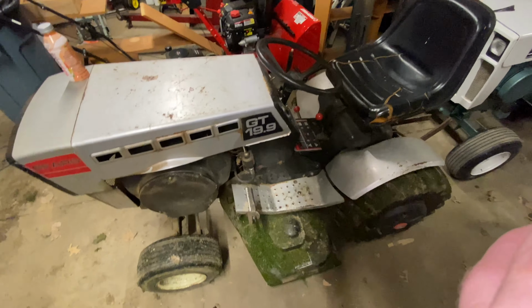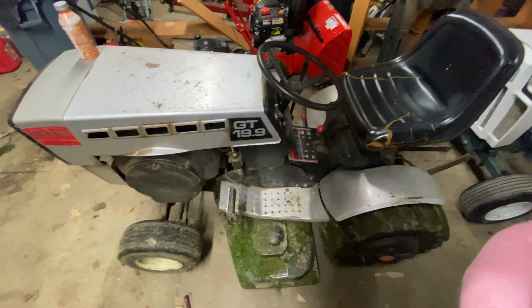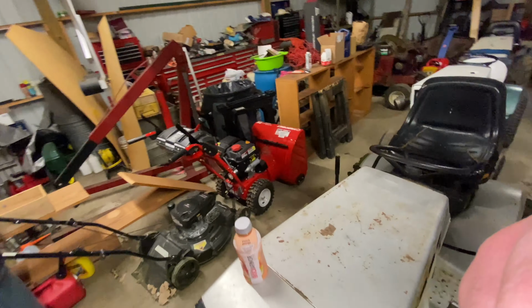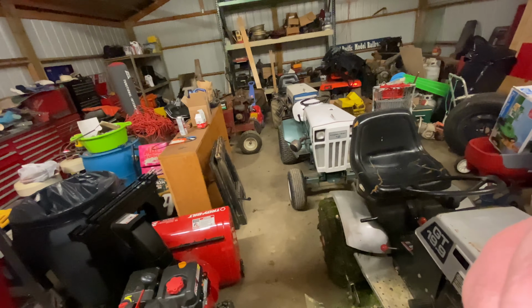So, yeah, that'll be coming up. It also needs a bath, because you can see I actually mowed with it today, and it's all covered in grass. So yeah, that is the update. We are making lots of headway here. We've got the Cub running. We got both the Ropers running.